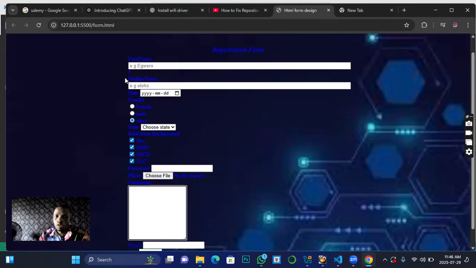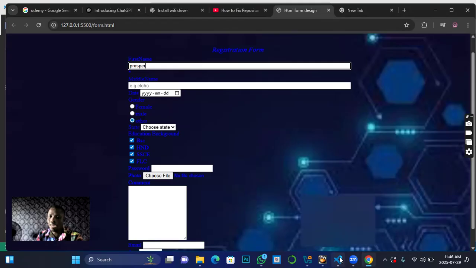So the next one is input with padding. What are we looking at? How we can give users a good experience. Look at this, if I type Prosper here now, I am feeling that Prosper is too close to the borderline. There is no looking room. The space between the text and the borderline is not much at all. So I want to create some space, and that is called padding.